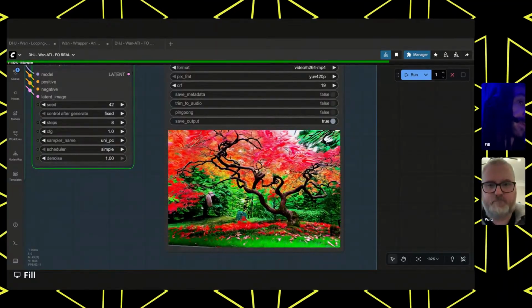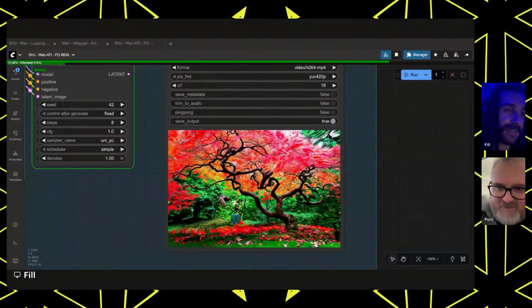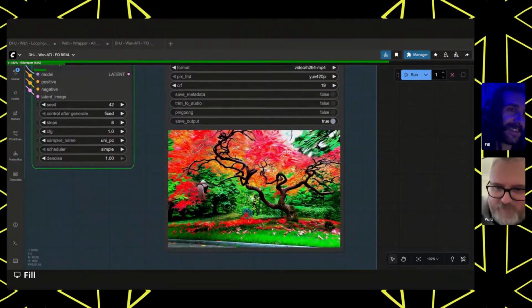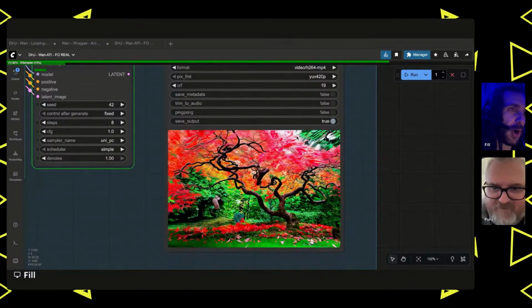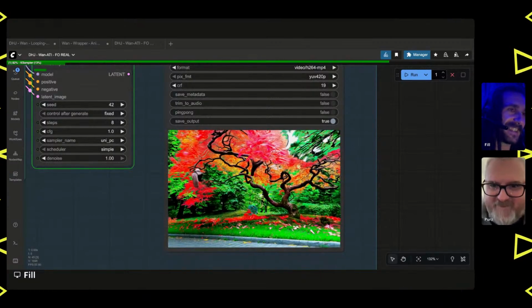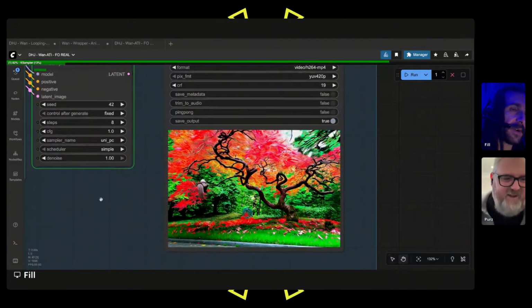I don't know what's happening with this one, but this is really kind of cool. I like how trippy the tree disconnected from itself and is just sort of floating around. And then there's this weird, like, oh yeah, this was an overlay the whole time. Yeah. Like, what is going on there?